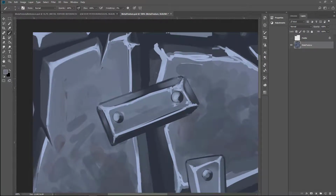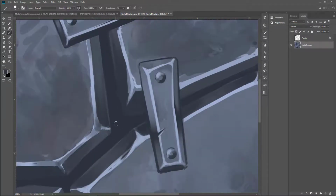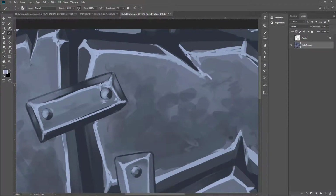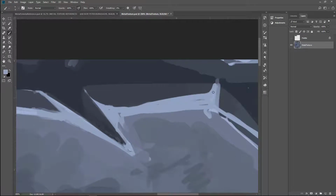So here, what I'm doing is, again, just refine. And it's nothing too special here. I think it's tough, because at a certain point you have to be like, yeah, this is done. But I want to show exactly how far you can take this. So these hard edges here, you'll want to blend them together a little bit.